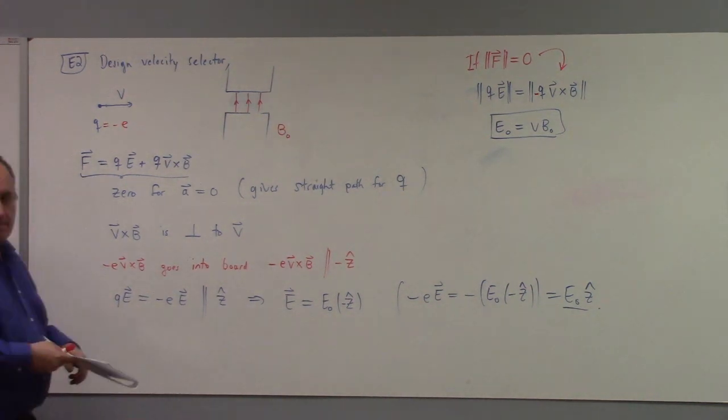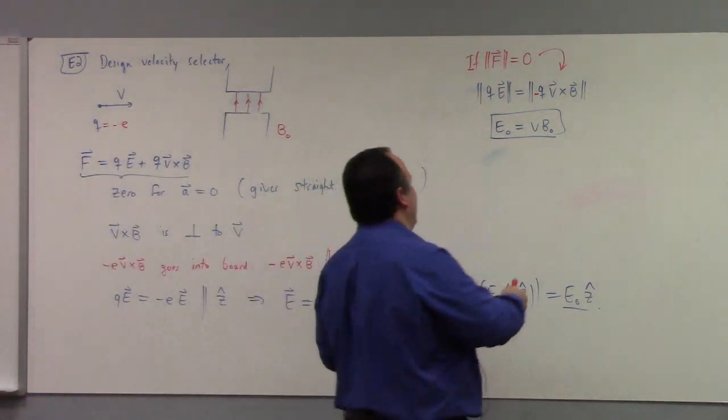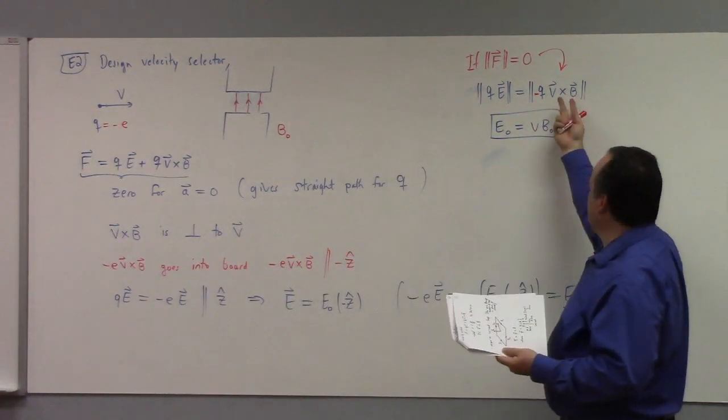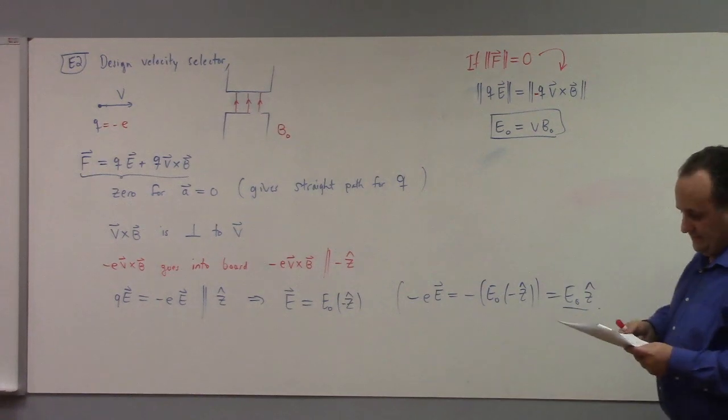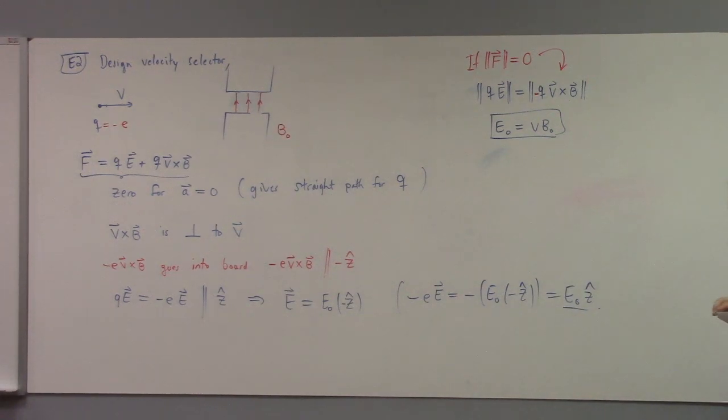How you set it up, V and B are perpendicular. That's the other thing, the cross product is just a product. I'm sure we could come up with more insidious versions of this problem where the magnetic field and the velocity were not perpendicular. But we're trying to design something in a simple way, not in a more complicated way. So let's stick with this.